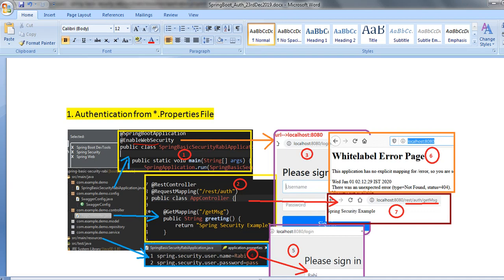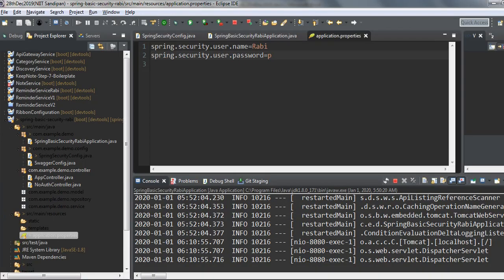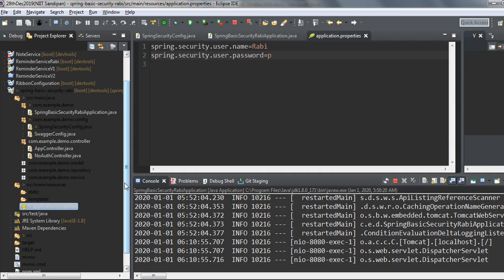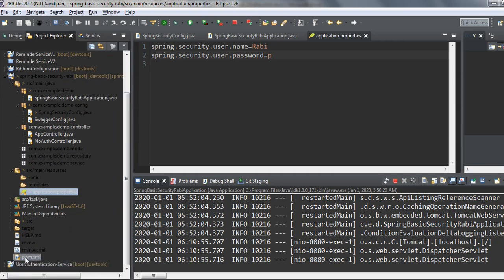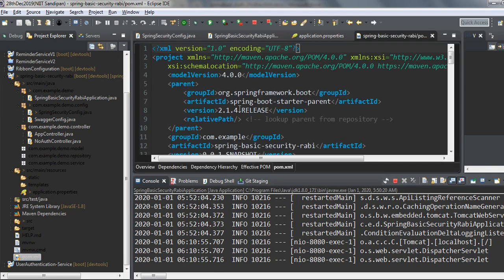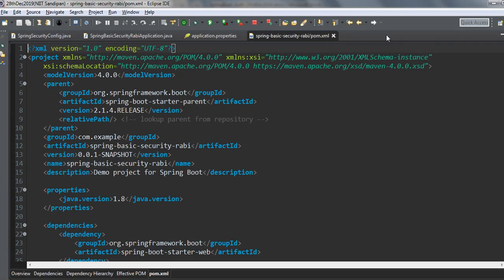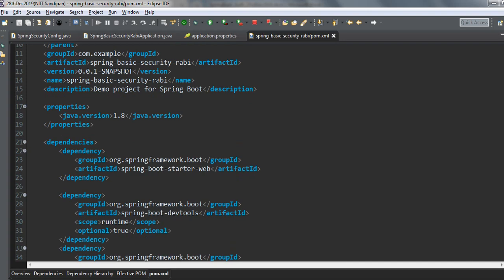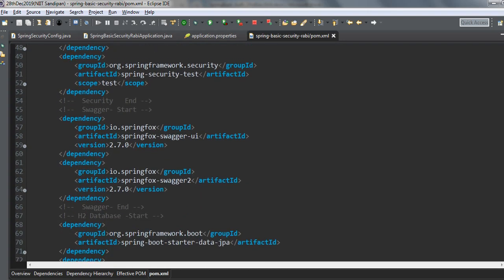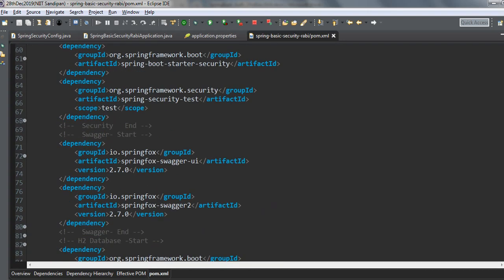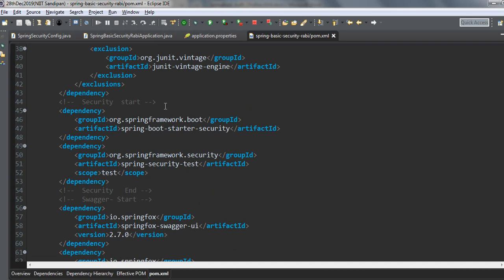As you have marked it as security and got the security features in the pom.xml, now let me see what the security feature is. Here we can see the security features, that is Spring Boot Starter Security, and for testing, Spring Security Test.